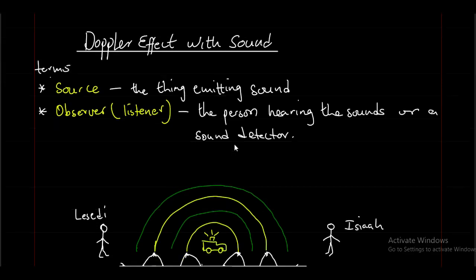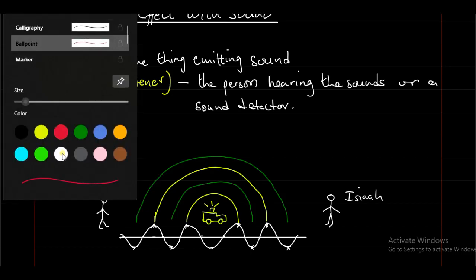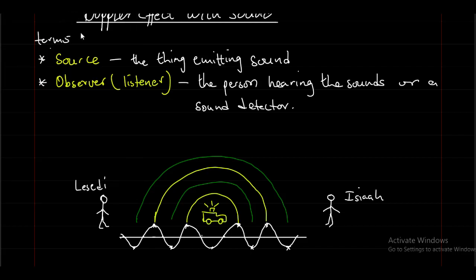Here I have a scenario with a source of sound. Let's say this is our ambulance. Our ambulance is stationary at a traffic light, and the traffic light is red. Because our source is stationary, the velocity of the source, which we call vs, is equal to 0 at this point.